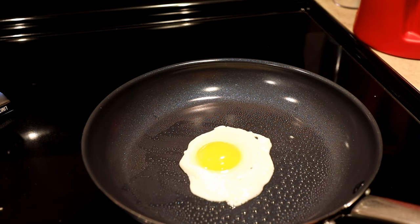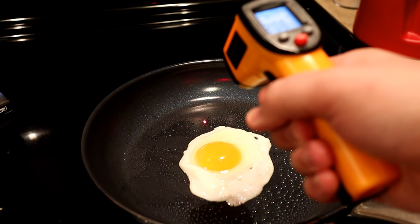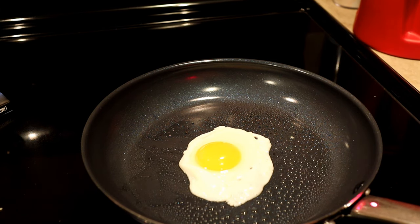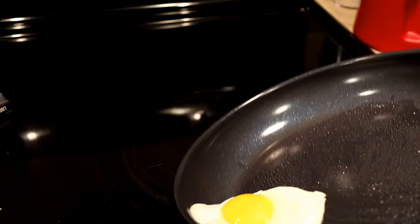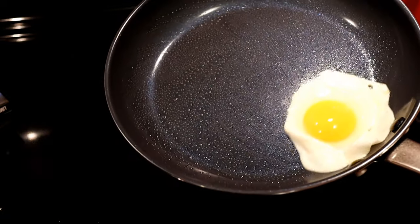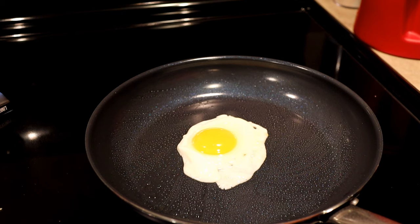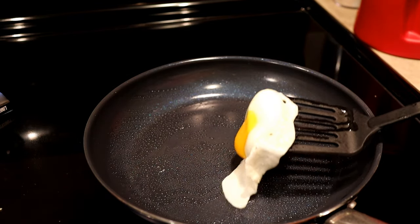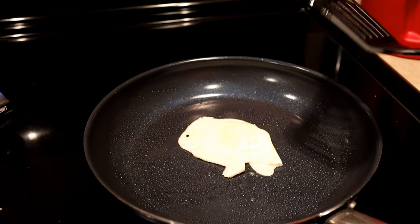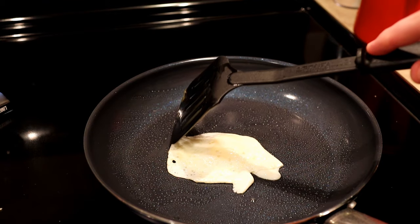The egg has set up pretty good after about a minute and a half — we're at about 236-240 degrees, and 206-230 in other spots. Not as even as they claim. Let's try something from the commercial: tilting the egg around the pan. Whoa, look at that! The egg is just sliding in the pan — I can even make it go around the edge. That's actually really neat. I do enjoy the color of this pan, it's a very pleasing color.